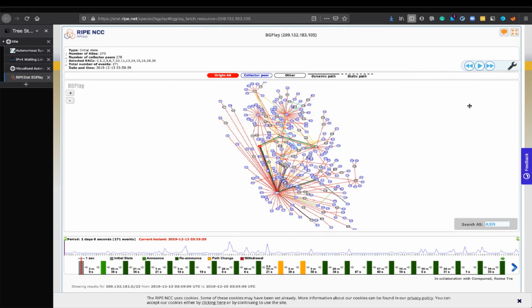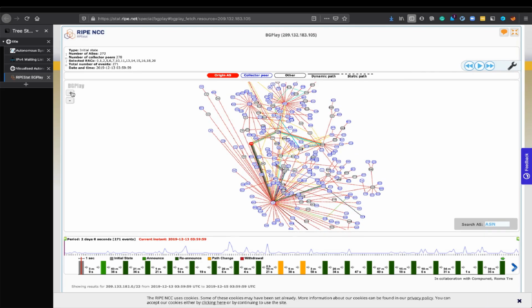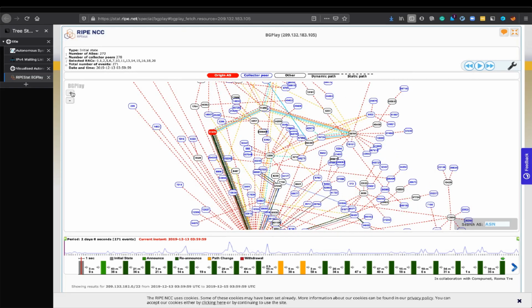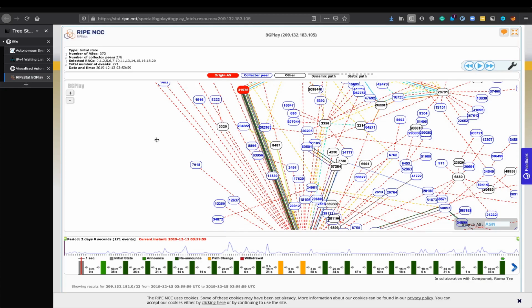If you notice, the origin AS, which is Red Hat's AS, is sitting here. This is difficult to zoom in as well. Let's not go beyond this because it'll be difficult to look at the other autonomous systems. So basically 31976 is what belongs to Red Hat. When I click on it, you can see the name here. So let me go back. You can see that it belongs to Red Hat, and redhat.com has been advertised by this autonomous system. Anyone who wants to access it has to reach this autonomous system behind which the server is sitting.